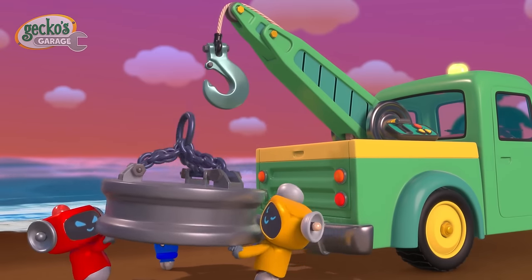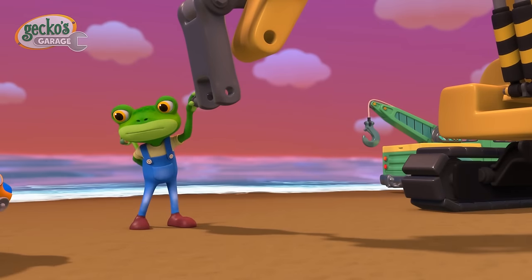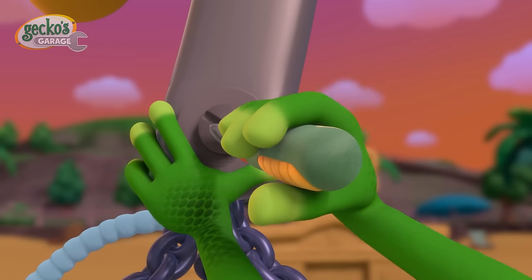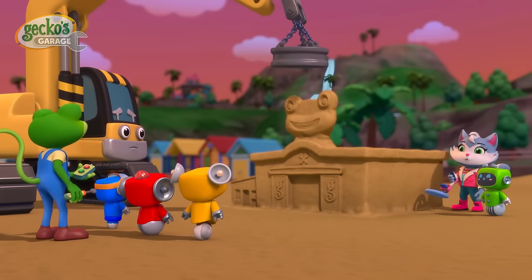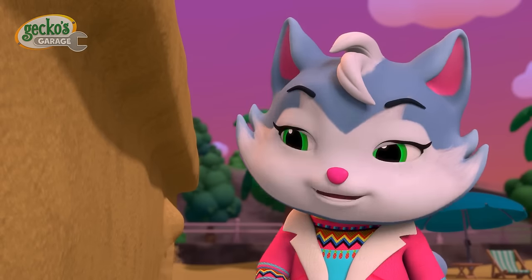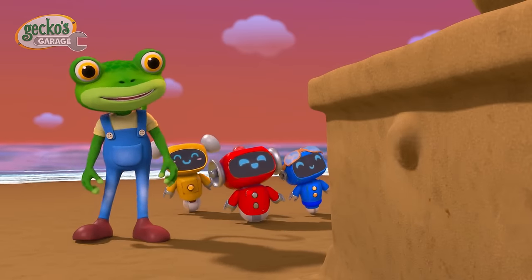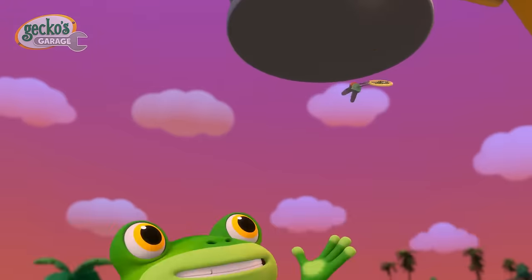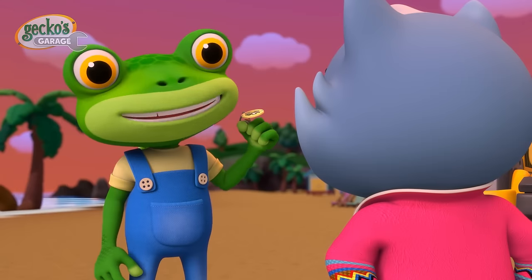A magnet instead of spades and hands will pull the keys through the sand. We'll attach this magnet to Eric's arm to reach the keys without doing harm. Eric's arm will help us reach the keys hidden underneath this beach. Meow-wow! That must be the keys. Yes, indeed. This way, Eric. Phew! We got the keys! And the sand garage is safe. Now let's head on home.